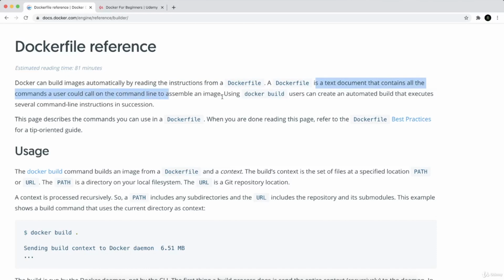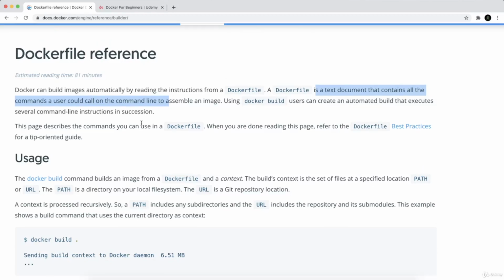Using the docker build command, users can create an automated build that executes several command line instructions in succession. So the Dockerfile is a file that contains all the instructions to build a specific image for you.